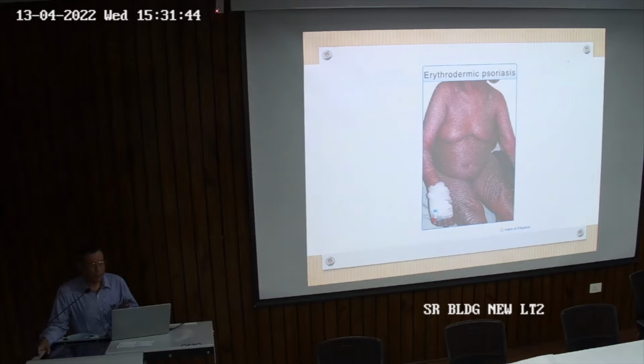एरिथ्रोडर्मा, एज द टर्म डिनोट्स, एरिथ्रो इज रेड. Most of the definitions are hidden in the terms itself. So reddish skin is erythroderma. If it is 90%, we call it erythroderma. Then there are various causes of erythroderma. Erythroderma सिर्फ psoriasis में नहीं होता है, हर स्किन डिजीज में erythroderma हो सकता है. ठीक है ना. स्केबीज भी अगर पूरी बॉडी पे फैल गई है तो then this is a case of scabies in erythroderma. Pemphigus vulgaris है, 90% बॉडी एरिया इन्वॉल्व हो गया है, तो पेशेंट इज इन erythroderma. कोई ड्रग रिएक्शन हुआ है, it covers more than 90% of the body area, then the patient is in erythroderma.